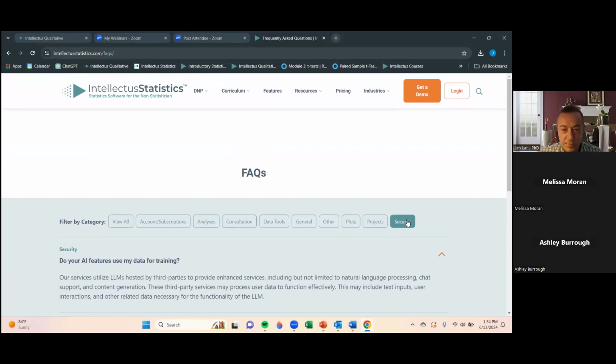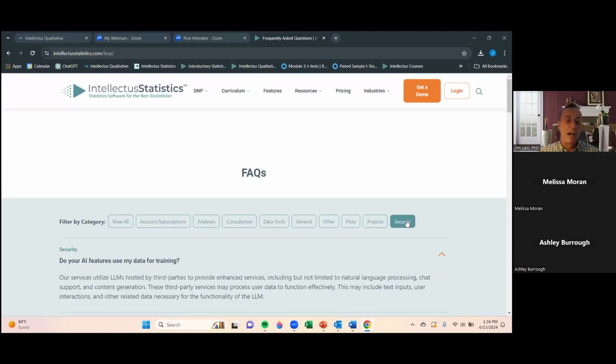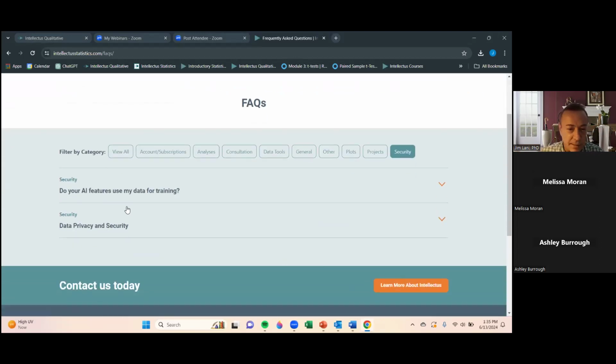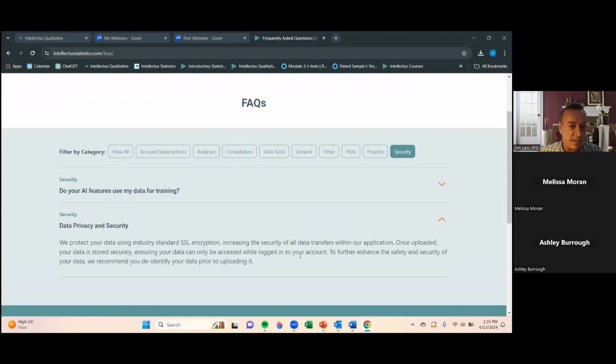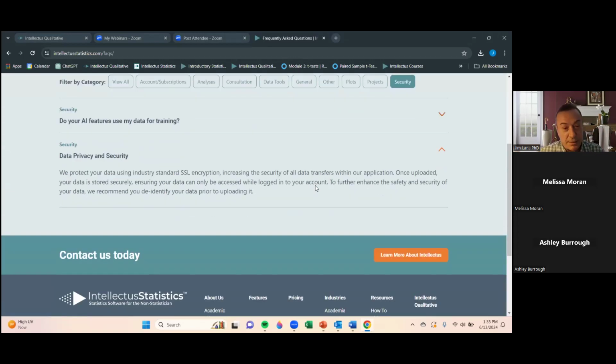I don't know why this is not there. So basically, everything is encrypted when it's stationary and encrypted end-to-end in transit. If you type in your email address, we can send you something as well. But I'm not finding it right off the bat here in the way that I wanted to see it for some reason. Right here, done. Okay, so this is under the FAQ, under intellectual statistics, but it's the same process for intellectual qualitative.